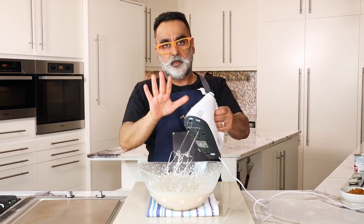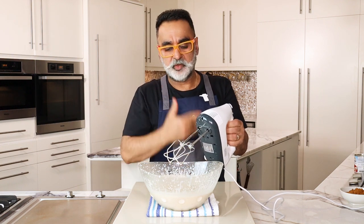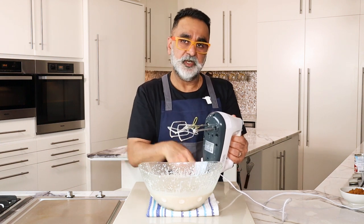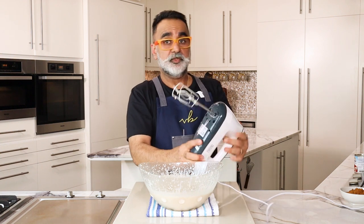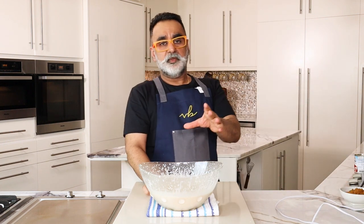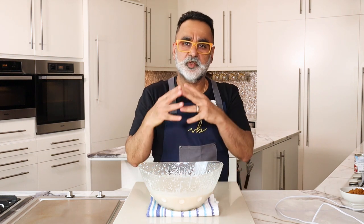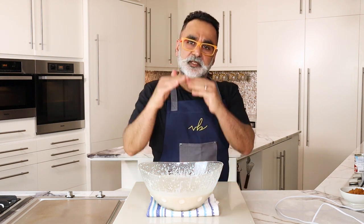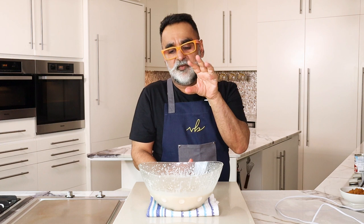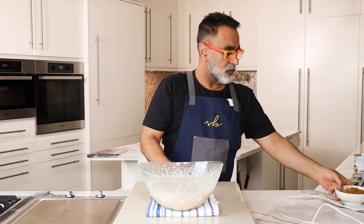There we are, done. All I have done here is whipped together the peanut butter, cream, and condensed milk to ensure the whole thing is mixed and the cream slightly thickens up. You don't want it too thick, otherwise it becomes hard to scoop. If you were to make a normal ice cream or kulfi mixture, it would take a very long time — reducing the milk, stirring, cooling — but this way with just cream, peanut butter, and condensed milk, you solve all that hassle.